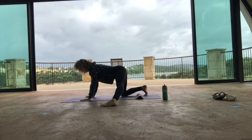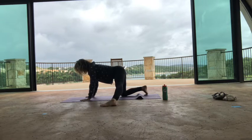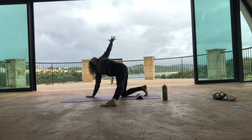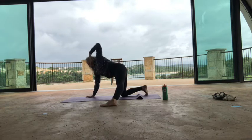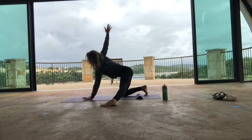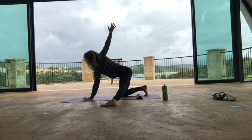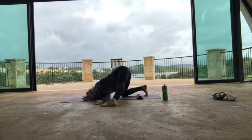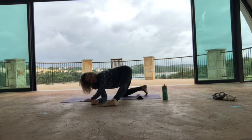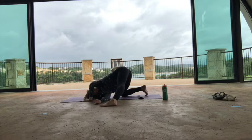Exhale your left hand down, then inhale, lift your right arm — going away from the extended left leg. You'll feel a little more stretching there. Then exhale your right arm under and thread it. Press with your left hand for a little more leverage. You'll feel yourself creating space between the shoulder blades — that should feel really good. One more breath there, exhale it out. Then come back to center as you inhale. Press your hands into the floor and come all the way up.